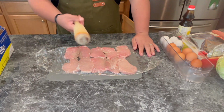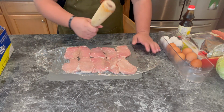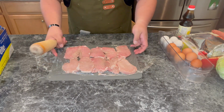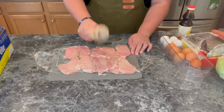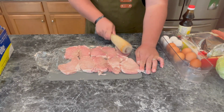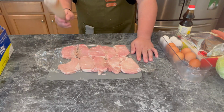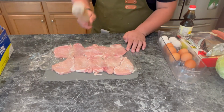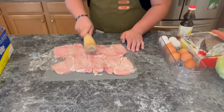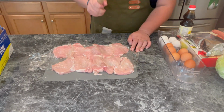So when you hit it with your mallet, this is a Korean mallet, but if you have one of those metal mallets, you can use that too. The saran wrap helps prevent it from splattering everywhere, so just give it a nice pounding. And have fun while you're cooking too. And you get to release some of your frustration.